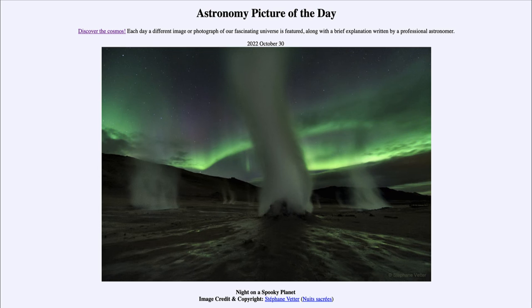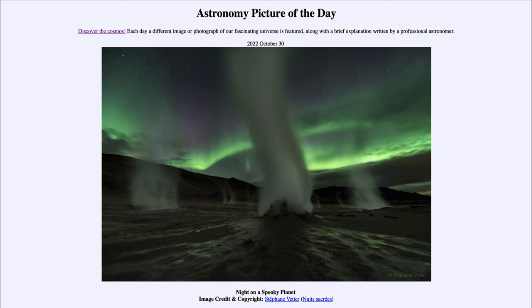So we are approaching solar maximum now in a couple of years, when the sun will be its most energetic and giving off the most particles. So we can expect many more prominent pictures of the aurora over the coming years, as the sun will be more energized and sending out more particles into space, where more of those can strike Earth and cause our atmosphere to glow, giving us images such as the Halloween type one that we see today, with the ghostly apparitions of steam vents in the foreground and the green glow of the aurora up in the sky above.